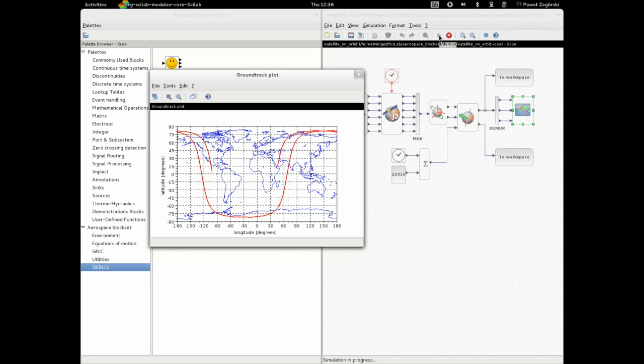And the next things I'd like to implement are events and visibility, so that the user will be able to calculate when his ground station will have a visual contact or can have a radio contact with a satellite, and some more coordinate frame conversions, some more time handling blocks.